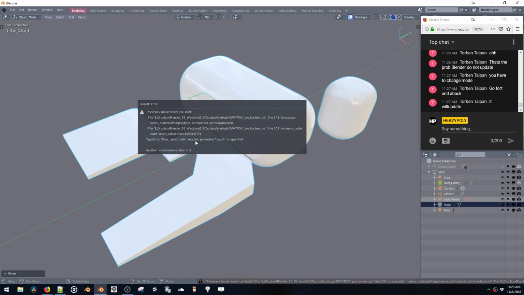Uh-oh, that's new. This is new. Error. Let's see. Create cutter. Required parameter. State. I think they changed the selection, the Python command for selecting stuff.